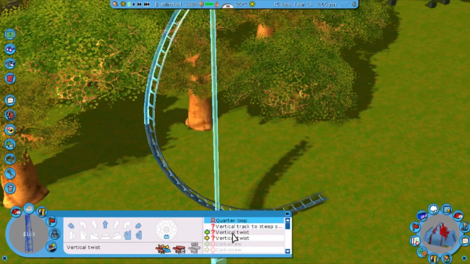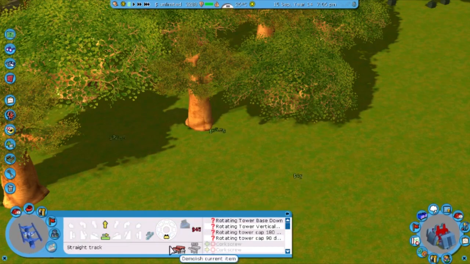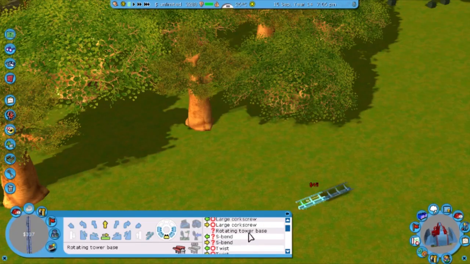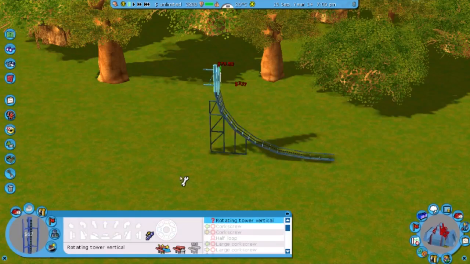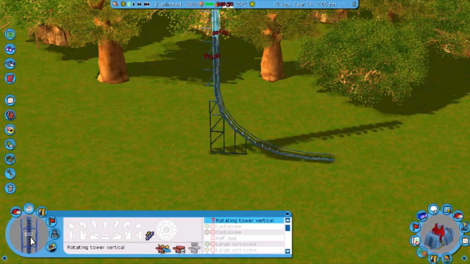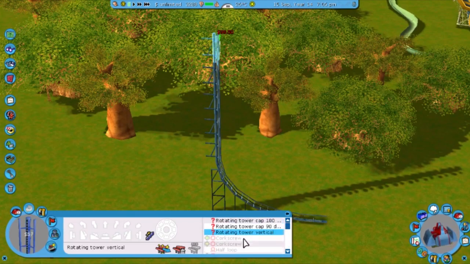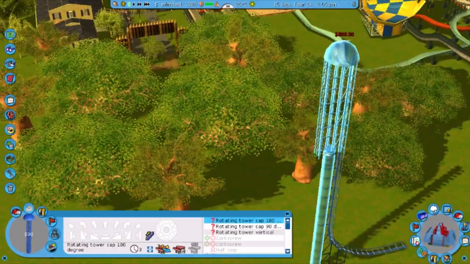Hang on. No, I thought there was a... What? What was that other bit that I had? This large corkscrew. Rotating tower base. What is that? Rotating tower vertical. What does that do? I don't know what it does! Rotating tower cap 90 degrees. Rotating tower 180 degrees.